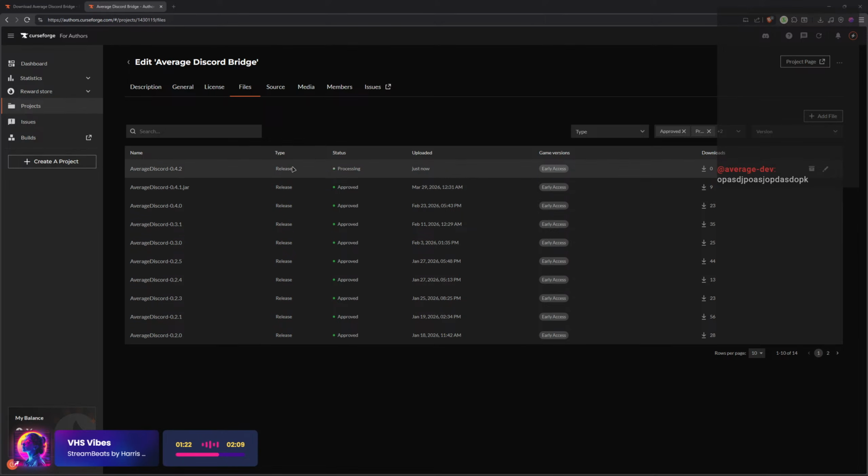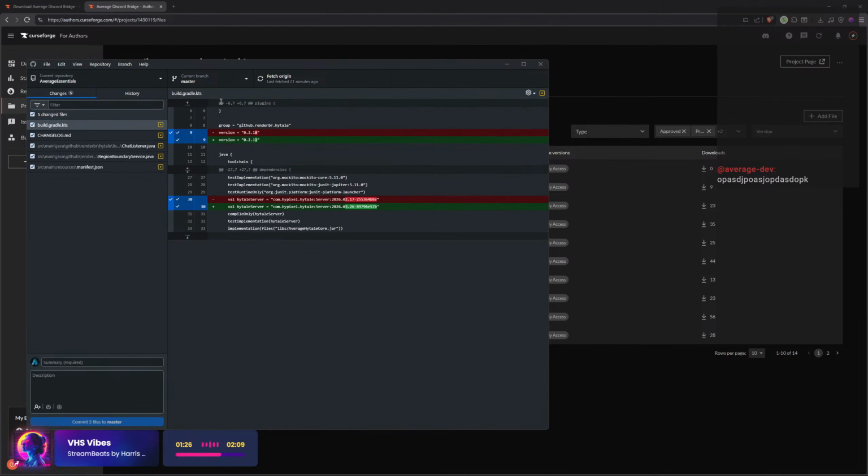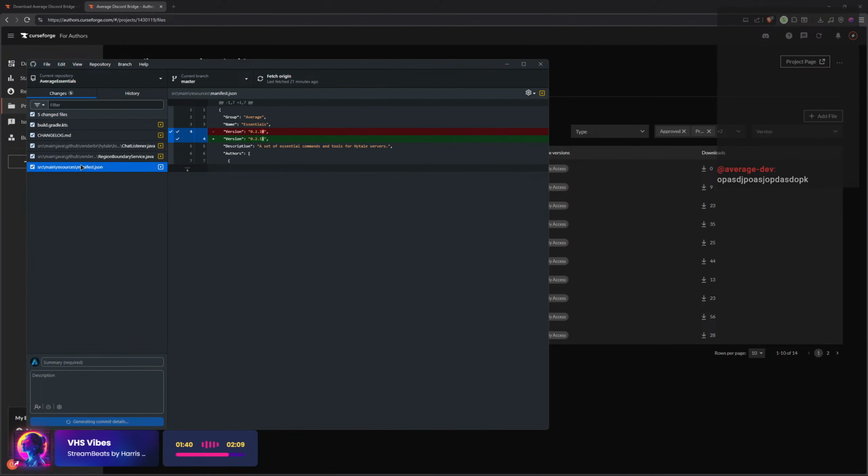Okay, so now that we've done that, we need to update our other plugin, Average Essentials. Okay, let's just commit this first, because I don't think this is committed for some reason.